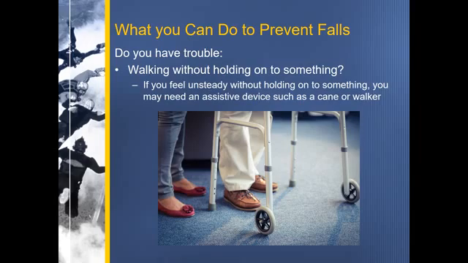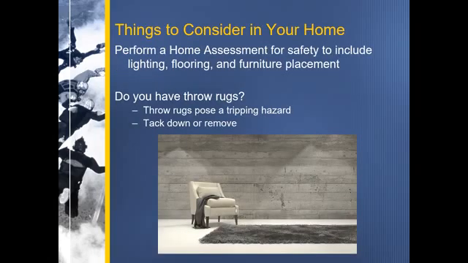Do you have trouble walking without holding on to something? If you feel unsteady without holding on to something, you may need an assistive device like a cane or a walker. So think about the things in your home. These are external factors that may be causing falls. So perform a home assessment for safety to include lighting, flooring, and furniture placement.